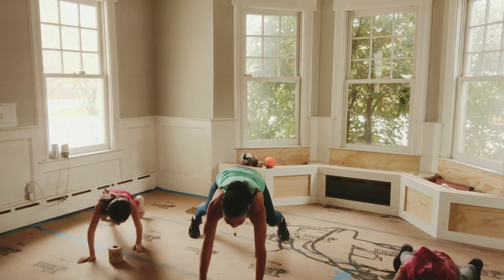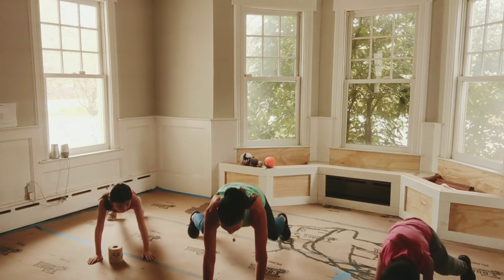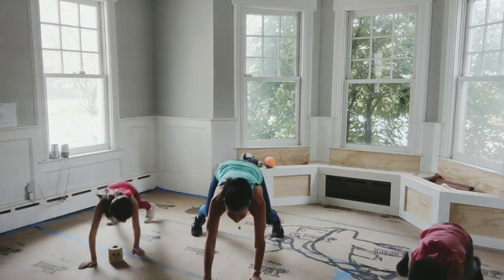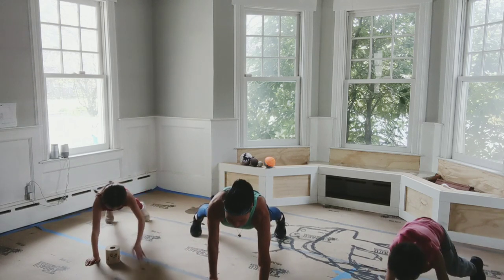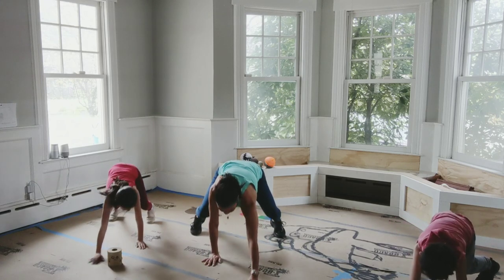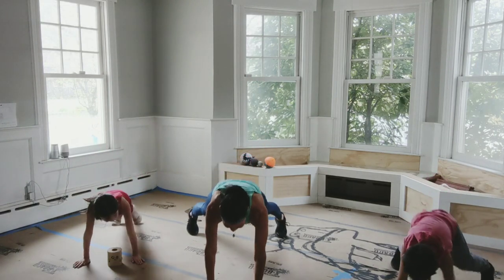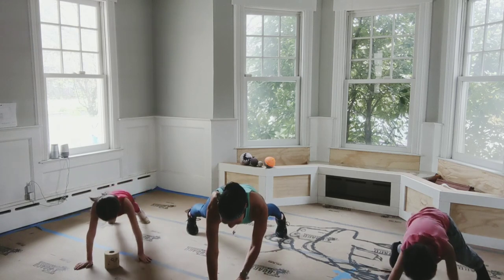Walk it out. Hold it here, tap, tap, walk it back. Good. Reach up. Do it again. This time, hold it here, grab your toilet paper, tap your shoulder, set it down. Other hand, tap your shoulder. Walk it back, bend your knees, reach up. Do it again. Walk it out, grab your toilet paper, tap shoulder. Other side, good guys, good.